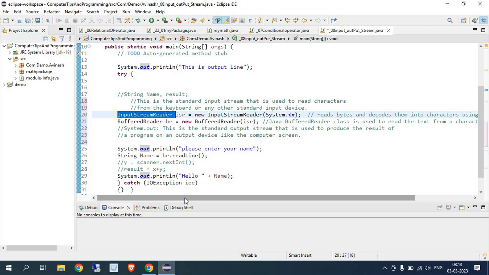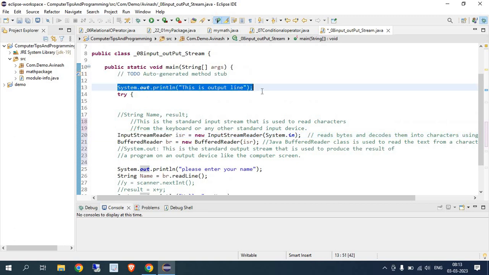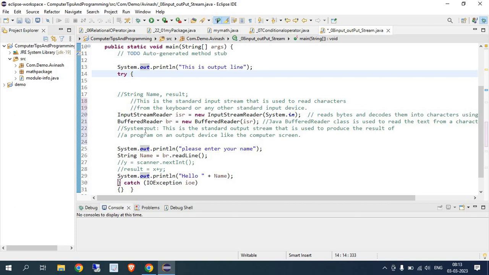This is the main concept, and it is related to your interview also, so read it and understand it completely. Now I will explain what I have done. This is the basic program. Here I have written an output line, and here I have created the input stream, for whatever data we are going to provide. It will read the bytes and convert them into the character set, and that character set is read by the buffer reader, and then it is shown on screen using System.out.